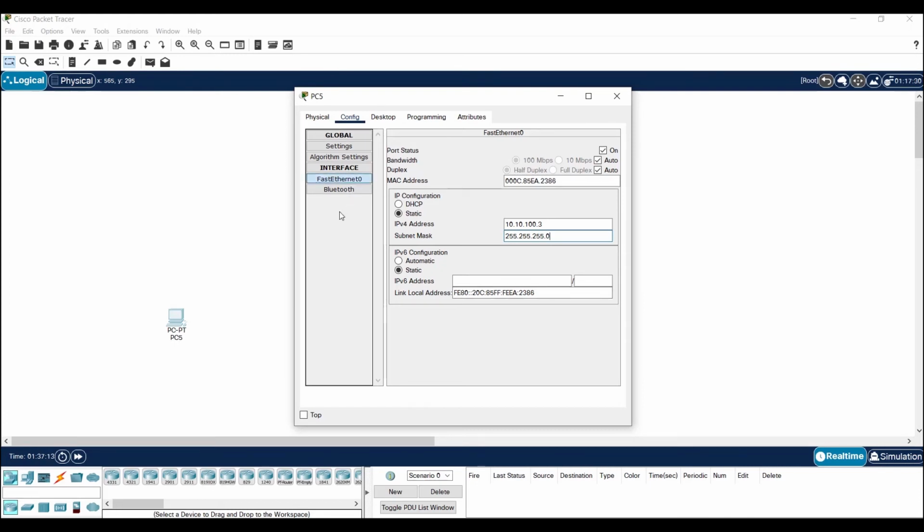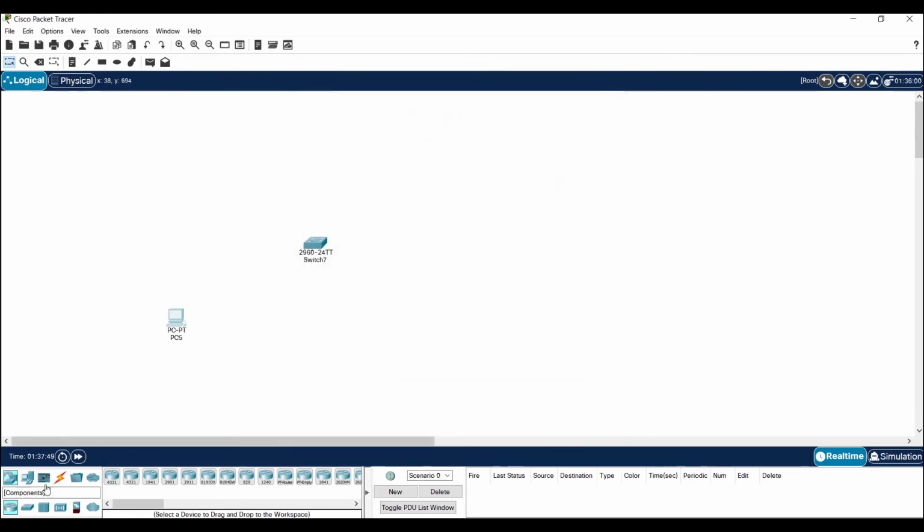So guys, I hope you understood the difference between trunk and access. When you have a device like this computer, you have only a single interface and you can assign a single VLAN ID. Then you should set your interface as an access one. When you need to allow multiple VLAN IDs, then you need to set the mode of your interface as a trunk one. Simply, trunk means multiple VLANs, access is a single VLAN. Okay, configurations are fine.